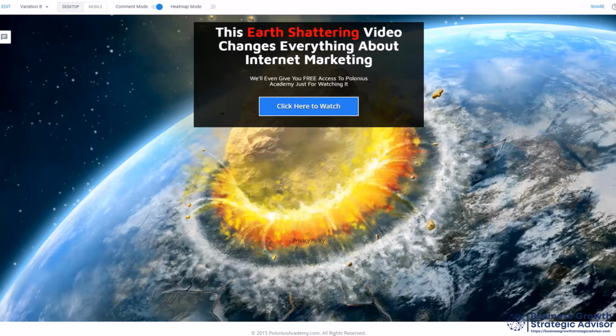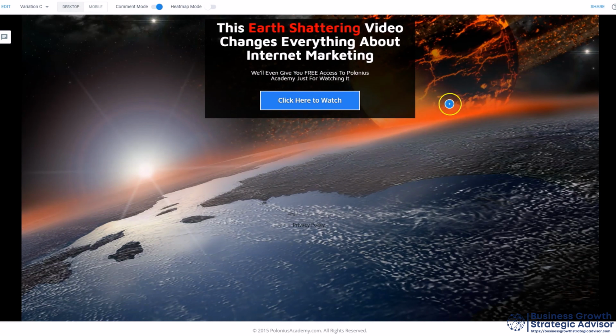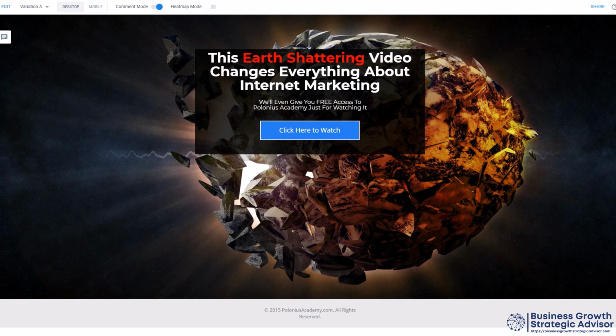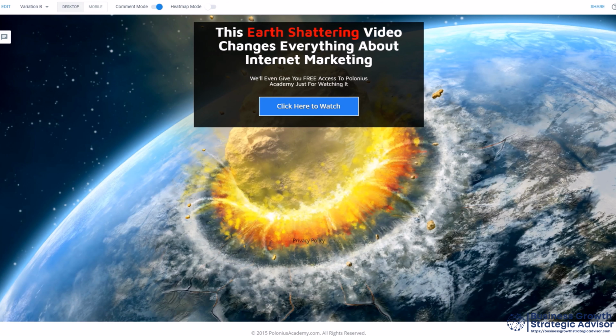Now, that was the whole point of all three images. There's a picture of Earth shattering. This one, it's debatable whether Earth is actually shattering. It looks like some type of a planet is colliding into Earth. Shout out to all those Nibiru people out there. But for some reason, this one was astronomically more popular.